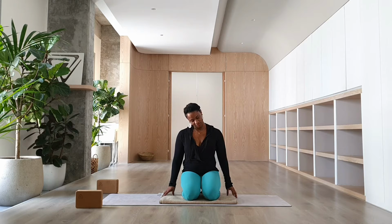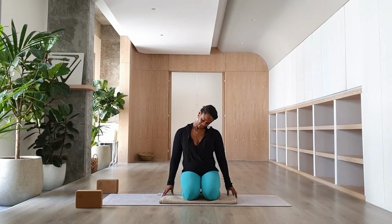Inhale, right ear over to the right shoulder. Moving nice and slow. Exhale the chin back to the chest. And one more time on the left, inhaling. And exhale that chin back to the chest. Good. Inhale, take the right ear over to the right shoulder and hold it here.